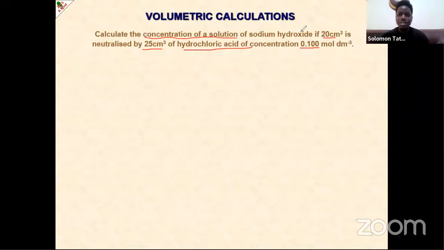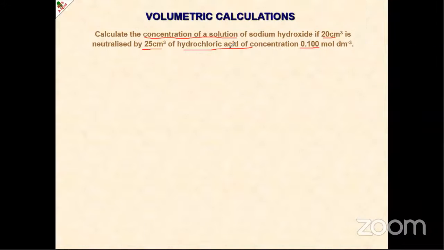But so here is our question. What do we do first? We have a question. This is a neutralization reaction. Sodium hydroxide is reacting with HCl. Let's see. Sharon, tell us, what do we do first? Okay, here we have to first get the number of moles of hydrochloric acid contained in 25 cubic centimeters.